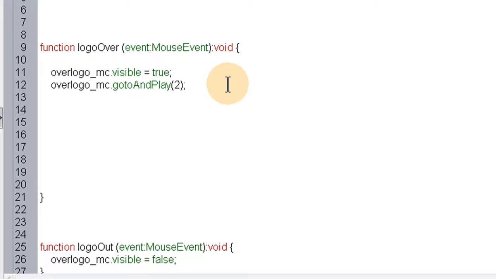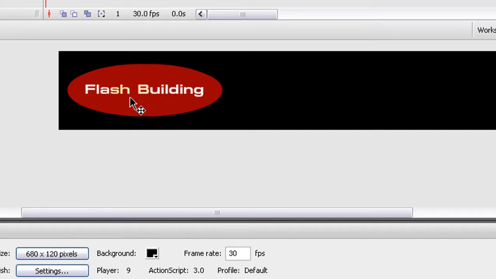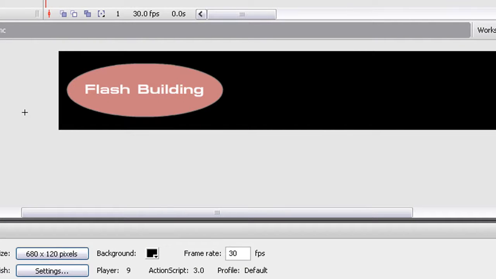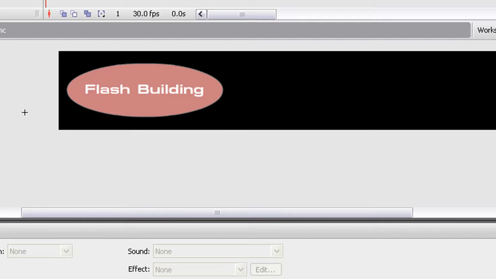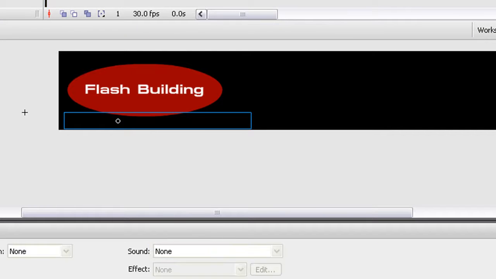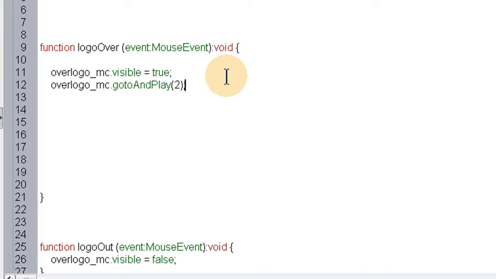So that'll make it go to and play its frame 2. If you click over logo MC and double click inside of it, there's frame 2, so it's commanding it to start at frame 2 and play. That's what it does. Okay, so now we go back into our actions panel in the main timeline.